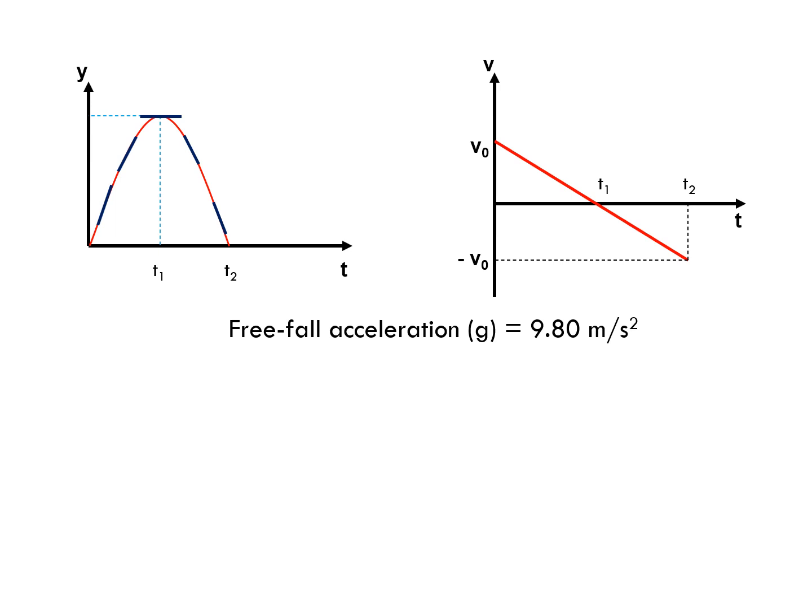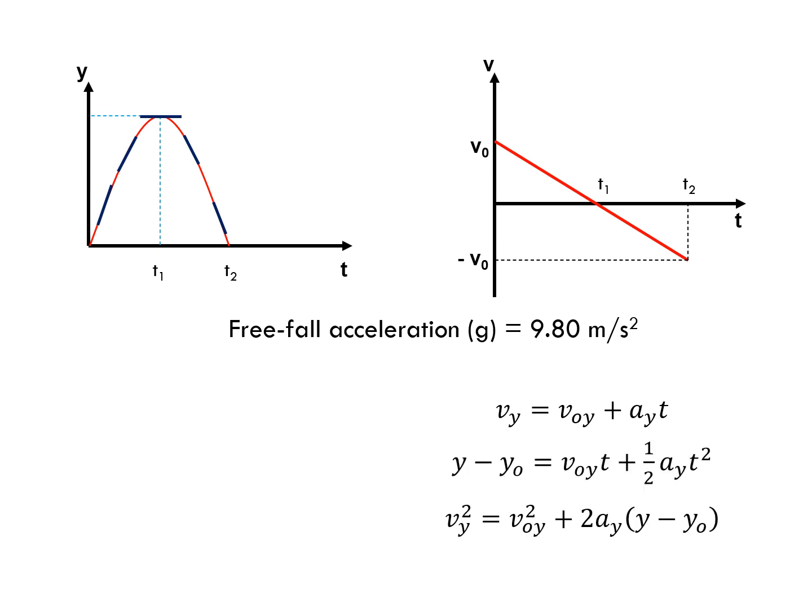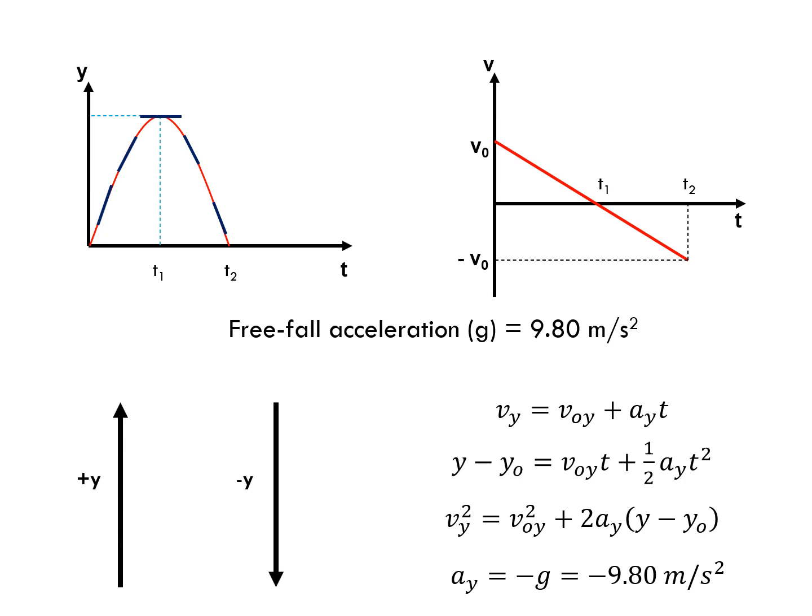We measured the magnitude of free fall acceleration as 9.8 meters per second squared. So free fall is just a special case of constant accelerated motion where we know the direction and magnitude of the acceleration. So we could modify the kinematics equations for free fall. Since motion is happening on the vertical axis, we could replace all x variables with y's. If we take the upward direction as positive, all the acceleration y variables become negative g. So here is our new set of equations just for free fall.